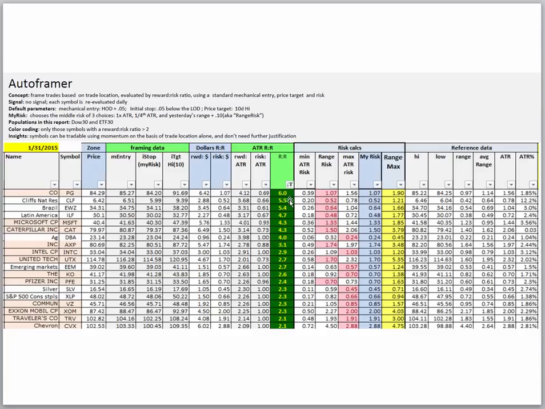So we'll take this table and use it to generate a list of interesting trading targets to frame out. I like starting just from the top and working my way down, and so we went and framed CLF's Natural Resources with its 5.5 to 1 reward to risk ratio. You can see just from this screen alone that we've got about 15 interesting candidates just within our relatively narrow range of symbols.